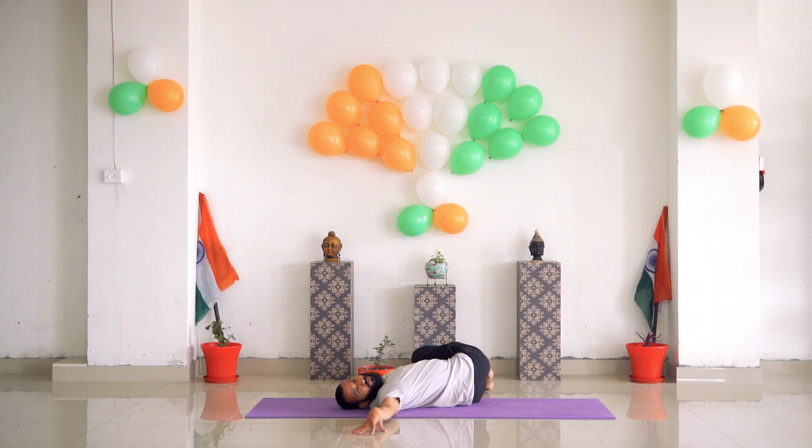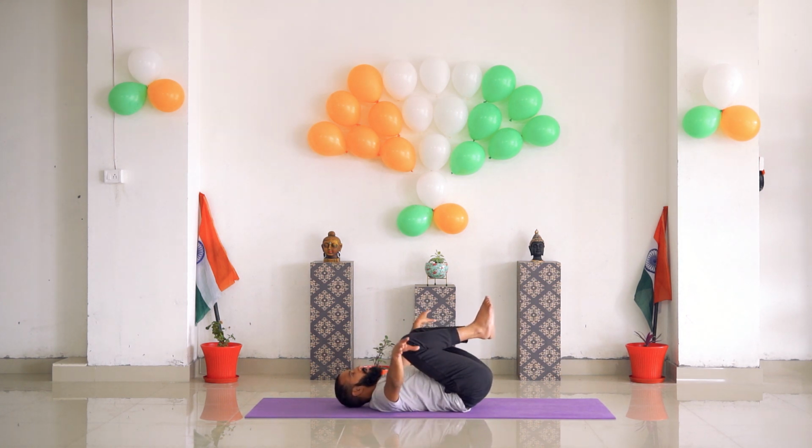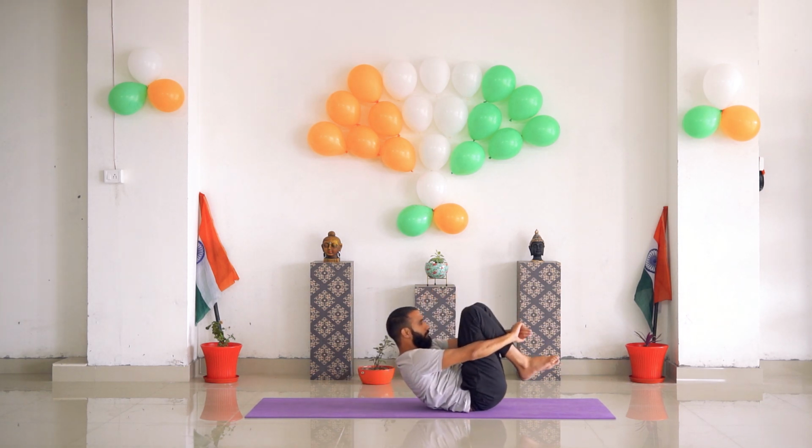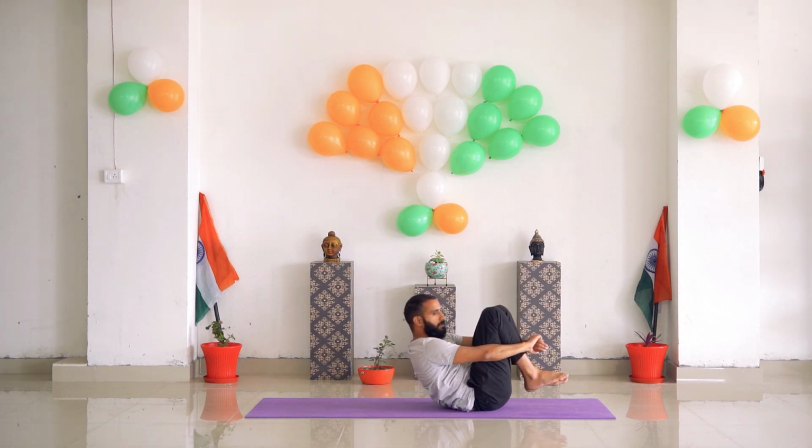Breathe in, breathe out. One, two, three, four, five. Inhale, lift up. Hug the knees to chest. Rock and roll up and down, giving a massage to back.